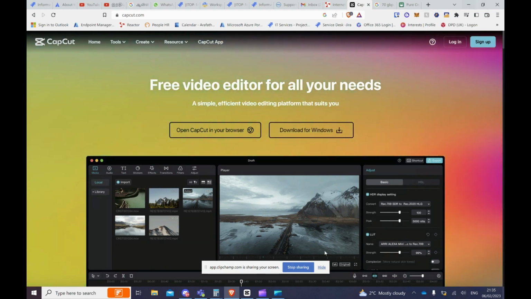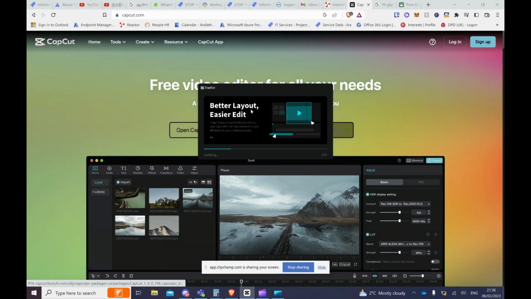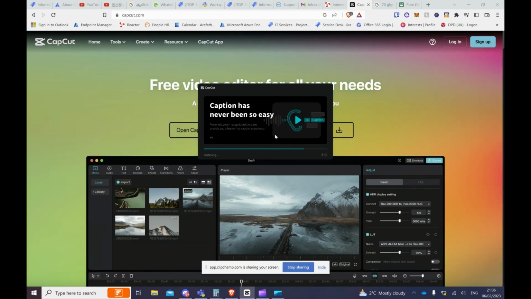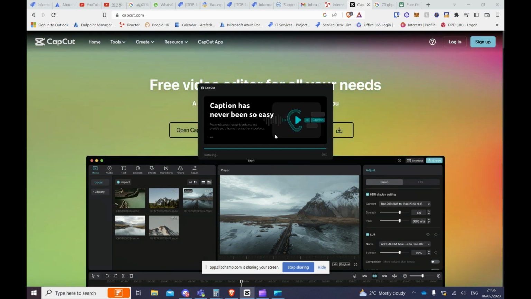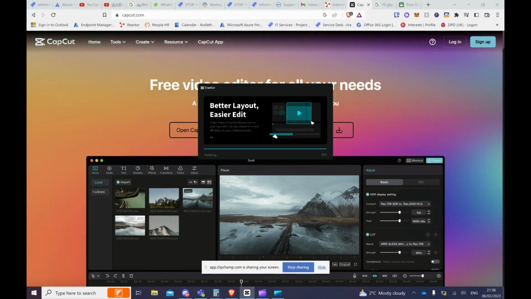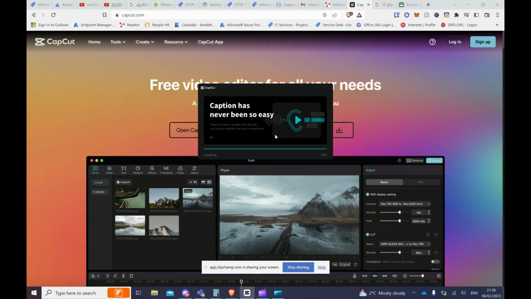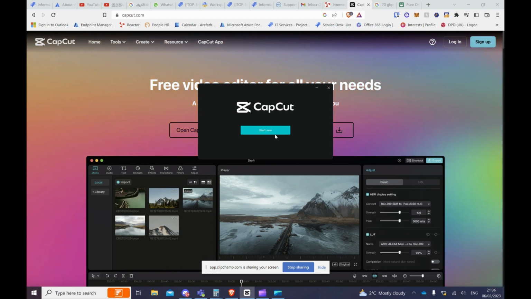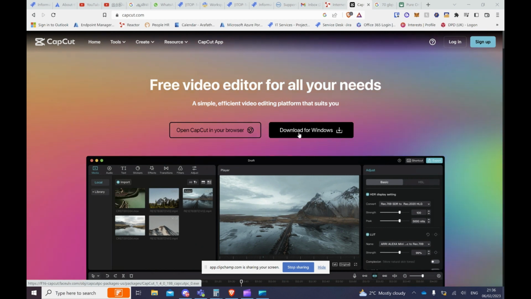Once it's downloaded, this is how it's going to install. So I am trying to install it. Okay, let's download it. You need to agree and click install. So this is going to install now. It's quite fast. I'm sure all the features that are available on mobile are available here as well. So hopefully, let's say it's installing. Start now. Let's see how the interface looks.